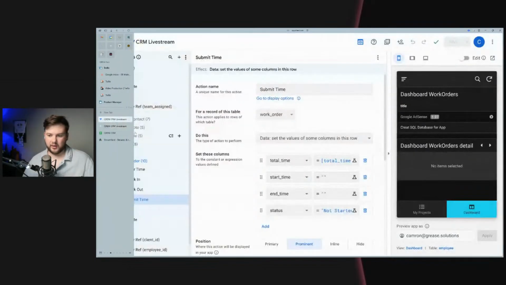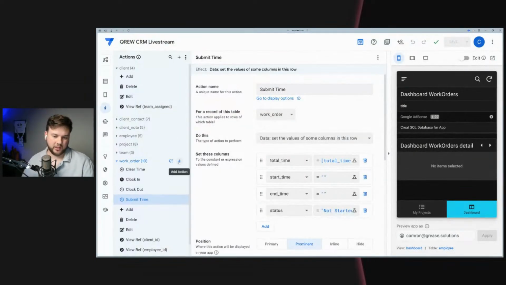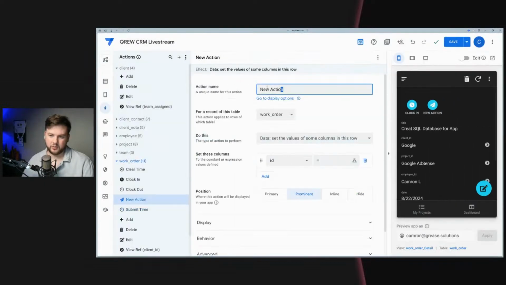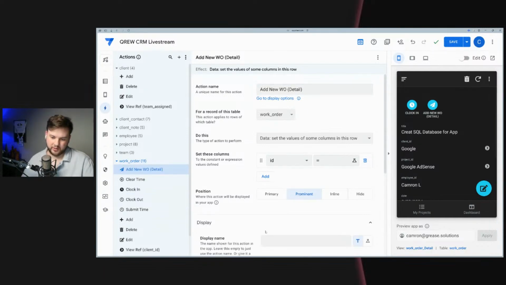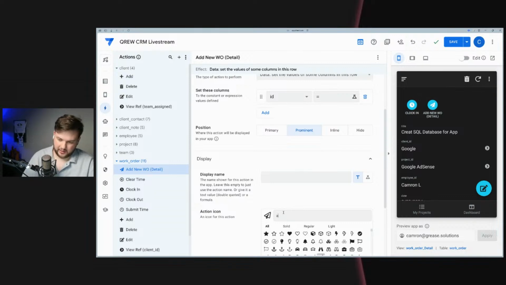And so let's go ahead and knock that out. We'll say work order. We'll say add new work order. And we'll say this one is on the detail view. So we'll make sure it's prominent. And we want the display to be an add.